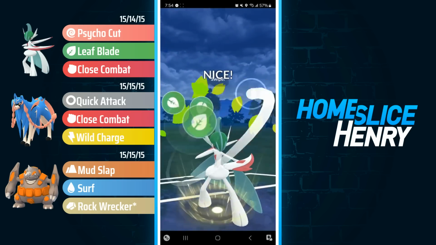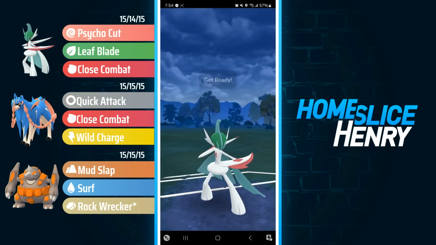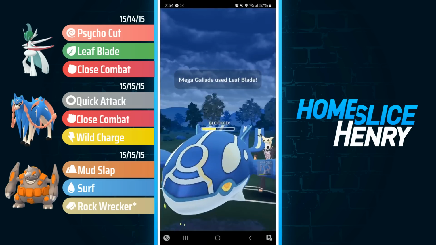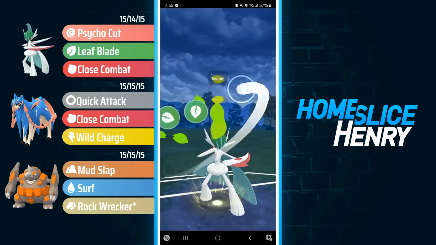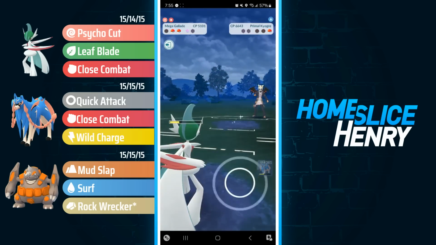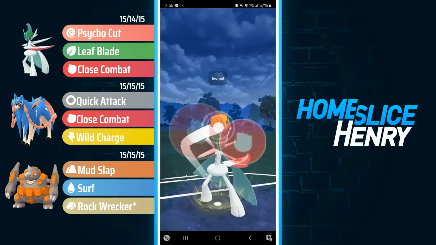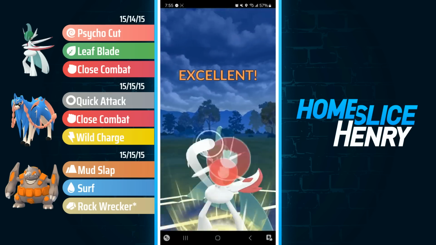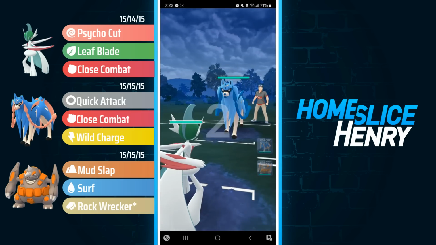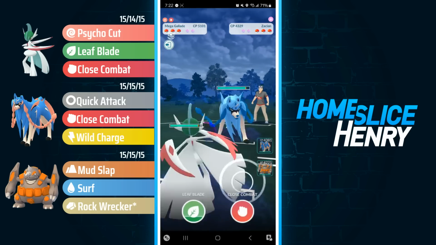In comes Primal Kyogre, and Primal Kyogre is about to feel the speed of Mega Gallade, as Gallade has Leaf Blade after Leaf Blade after Leaf Blade. First one lands, they shield the second, and I get a third Leaf Blade. Let's go Gallade. Gallade knocks out Primal Kyogre. In comes Necrozma, but it's on Psycho Cut. That is actually a moveset that more people have been running. In this instance, they would definitely prefer Shadow Claw, as Shadow Claw would hit for super effective damage, but since they have Psycho Cut, Gallade just completely sweeps that endgame and is able to take the win.